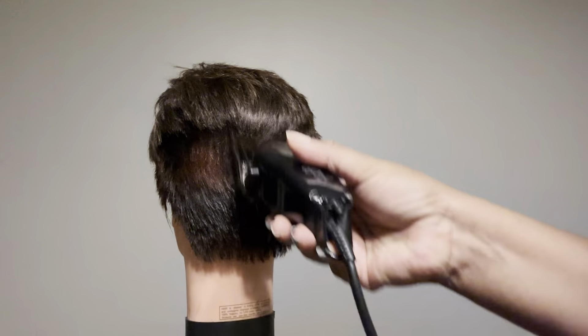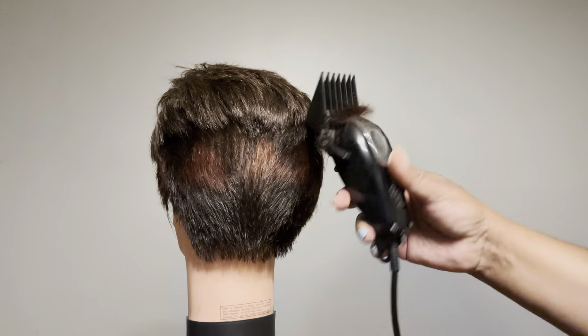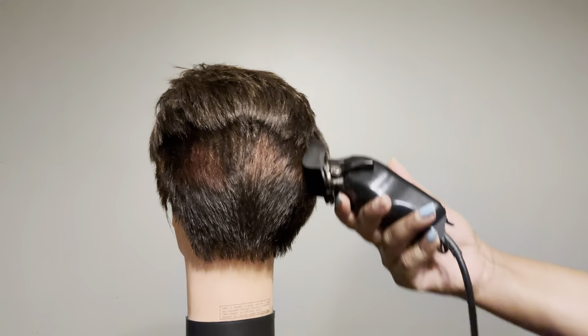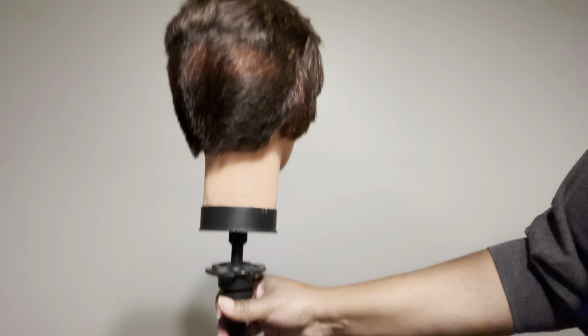Listen, you guys are going to get the hang of this. It's super duper easy. So if you're at home and you can't make it, or your kids — you just want to do something quick and easy — this is it right here. So you go ahead and bring that up to the crowning area.